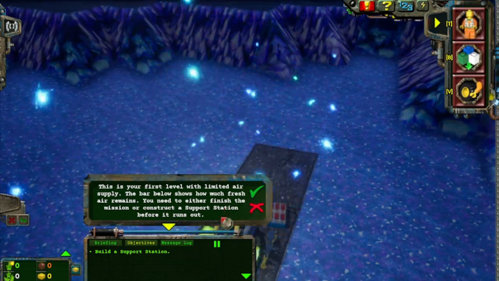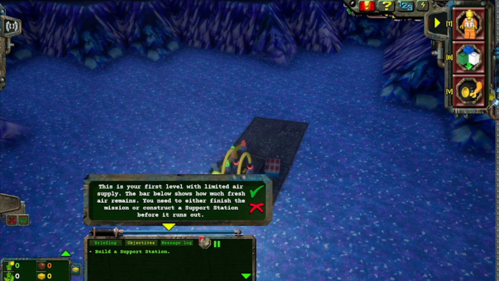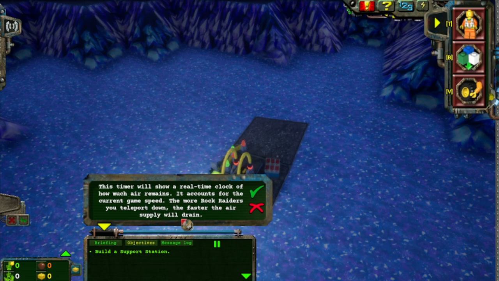All right, this is our first level of limited air supply. The bar below shows how much fresh air remains. You need to either finish the mission or construct a support station before it runs out. The timer will show a real-time clock of how much air remains. It accounts for the current game speed. The more Rock Raiders you teleport down, the faster the air supply will drain.